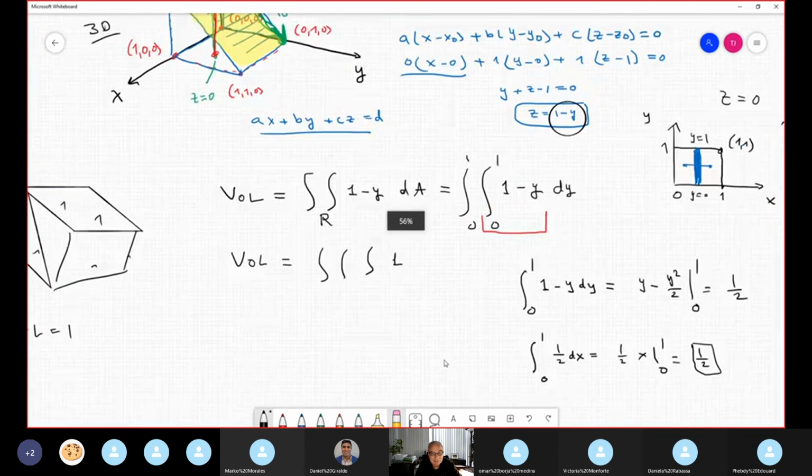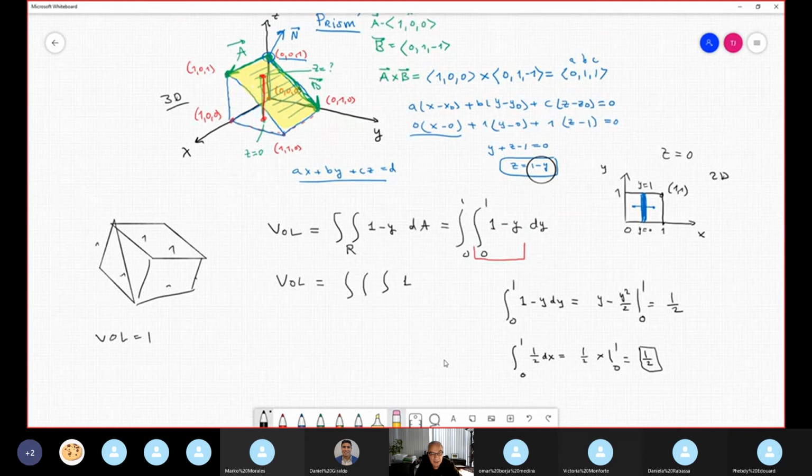In a triple integral, the integrand function is 1, because it's volume and dV. Suppose that I'm using z as the simple method. Sometimes it's much better to use y or x, but z is simple to integrate. So the first integral is done in the z direction, and z goes from 0 to the z value of the solid, which is 1 minus y.